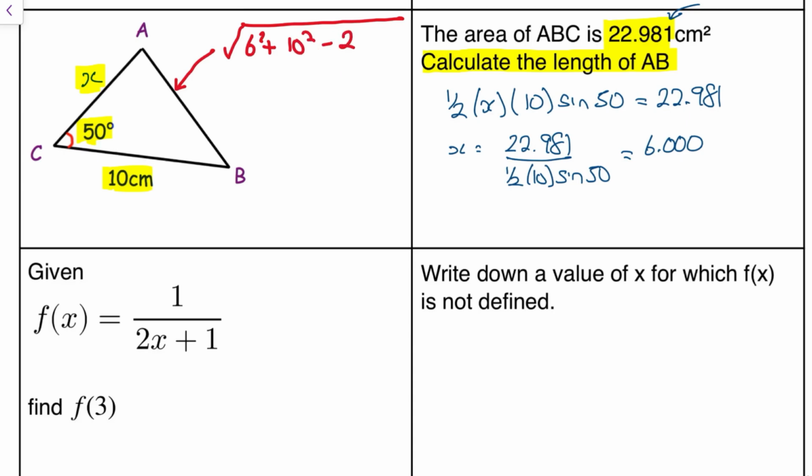Take away 2 times the sides multiplied together, 6 times 10, and multiply that by cos of the angle in between them, which is going to be cos 50. Now, I have said this in other videos, I'm going to say it again: even if you're just watching along to see how I do it, check you can do this on your calculator. It's really common that people make errors and put it in their calculator incorrectly.